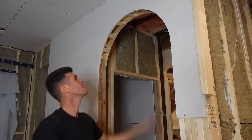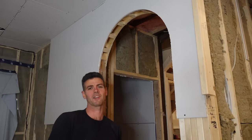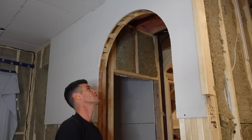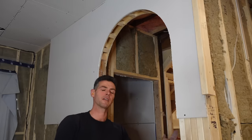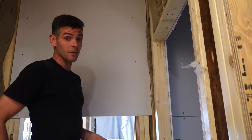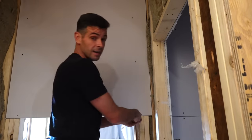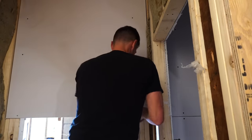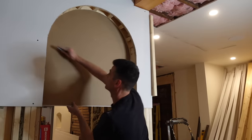Well, that was the way to do it. I almost don't even see the point in trying the other way, but let's just figure maybe there is another way we could do this. Okay, now we have the super fun task of using the keyhole saw up the side of the jamb. I hate that method, honestly.